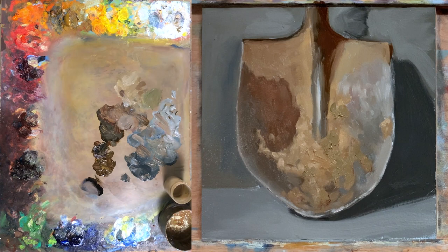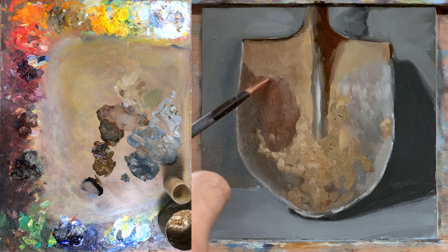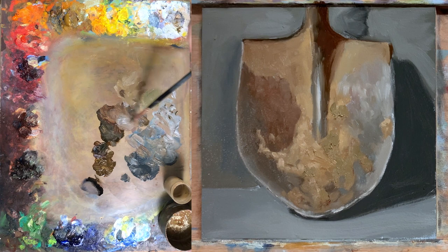The other thing that I'm noticing is that there's a little bit of light that gets reflected off of that rusty area, even though it's fairly dull. I guess it has a little bit of ridges, and so a little bit of shine is happening towards the middle part of the shovel. The shovel is curved, so the edges kind of come towards me.